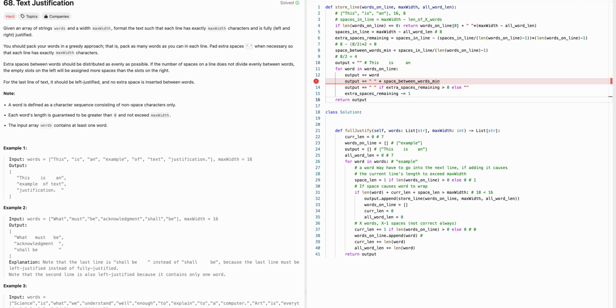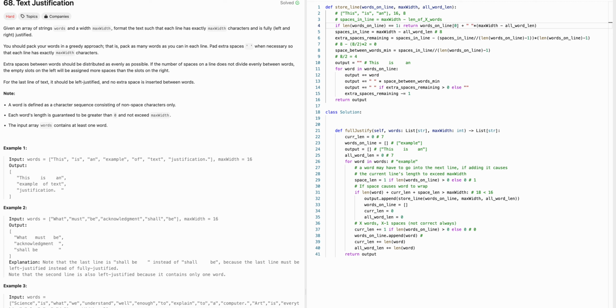Okay, I'm getting an error. The error says can't multiply sequence by non-int of type float. Okay, this is because I'm using Python 3, and for integer division I need to do a double forward slash. Oh, and this is the other mistake. This should have said 1, even though I called it out. I had it incorrectly in there.